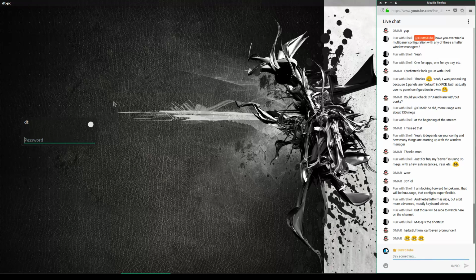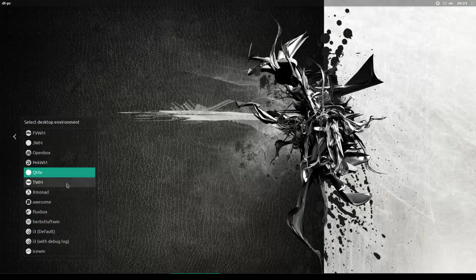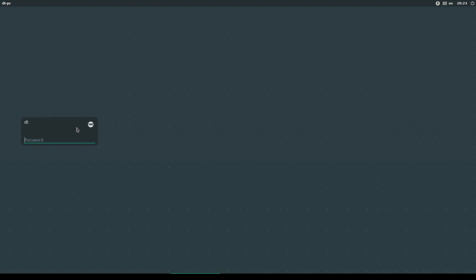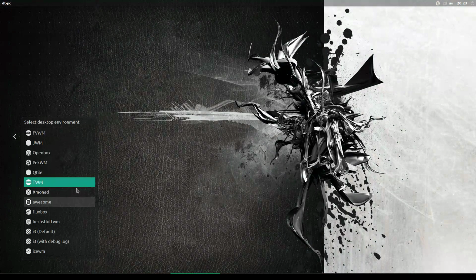So, anyway, looking at some of these, Tom's Window Manager, TWM, I know absolutely nothing about. I don't even think I've logged into this one yet. So, wow, what in the heck is this thing? Left-clicking on the desktop gives me that, whatever that is, and I don't know what to do after that. I'm just going to go down here and choose Exit. Ooh, yeah, that one's going to be a fun one. That's going to be another one like FVWM. That's going to be a nightmare, I think.